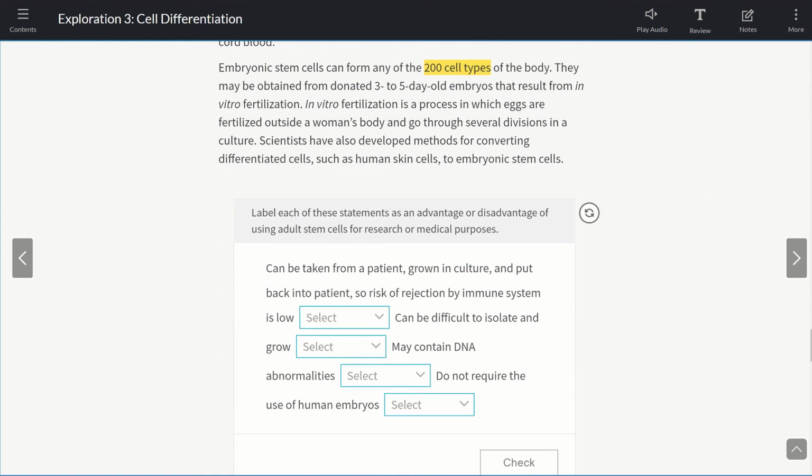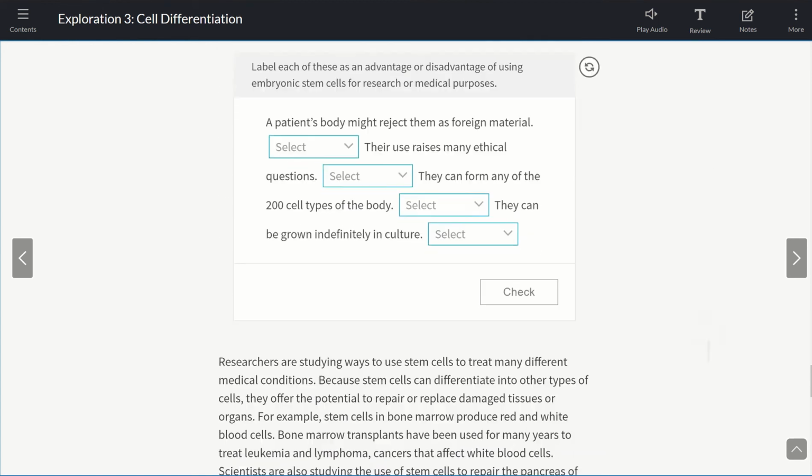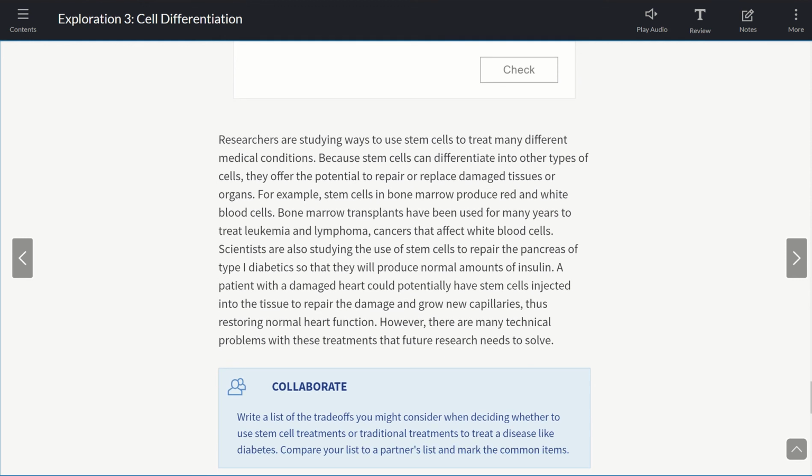And as we look into the application of this, there's some pretty cool ways that those stem cells are being used. We're using them to treat specific medical conditions. Everything from bone marrow replacement to replacing damaged brain tissue to, even, an example of diabetics. They're using stem cells to regrow areas of the pancreas or repair areas of the pancreas so that people with diabetes can produce their own insulin again, which is really cool. The more we study stem cells and the more we are able to apply them to existing medical problems, the more we see how useful they are.